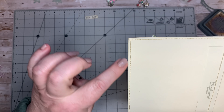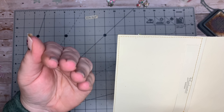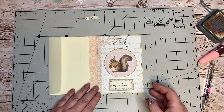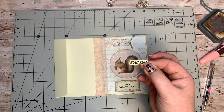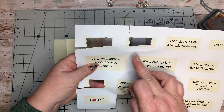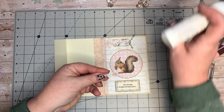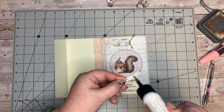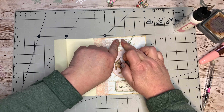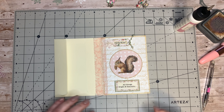I like to do the stitching at this point because I'm going to stick something on the back, and you don't always get the best result stitching after - the needle pushes the holes through and the paper lifts up. I've managed to find my little 'sparkle' word - I took it from the unborderd sentiments, making use of everything. I'm just going to stick that down onto my little tag at the top there.